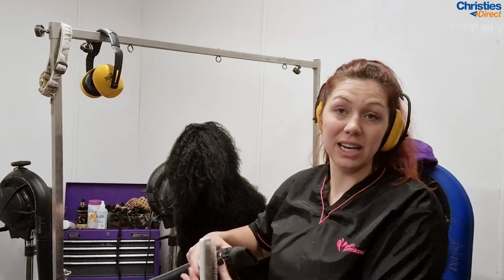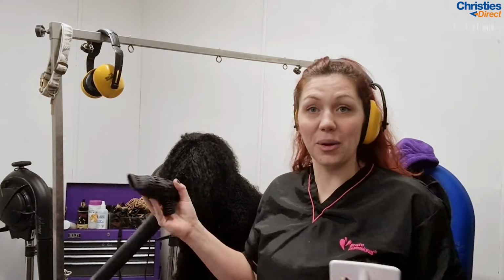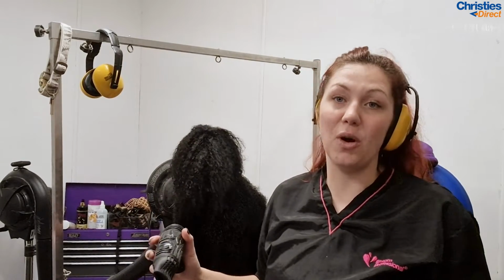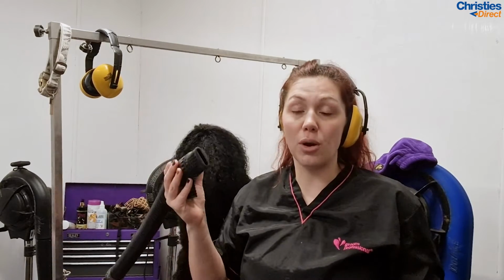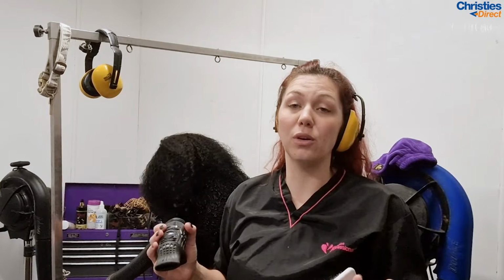With this coat, it's really easy to cause whip knots, so you don't want to be having a silent disco with the dryer nozzle. You don't want to be doing this movement because you're just going to cause whip knots and you're going to mat the coat up so badly. So it's all about slow and controlled movements. You can actually remove a lot of knots from other dogs as well, not just poodles, by using this technique. So you're working the air into the knots and using slow and controlled motion to fluff dry it.